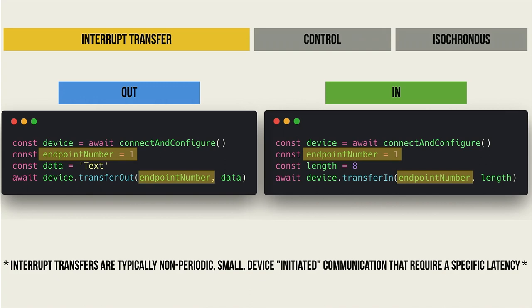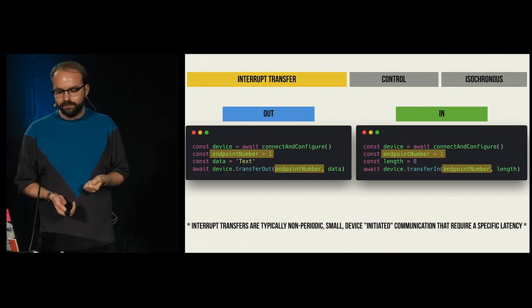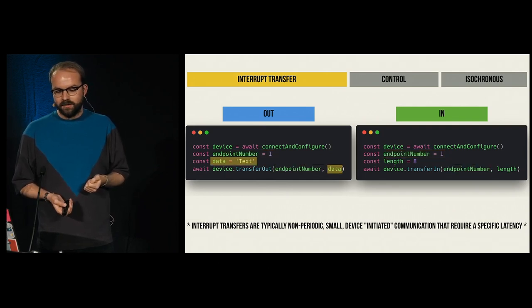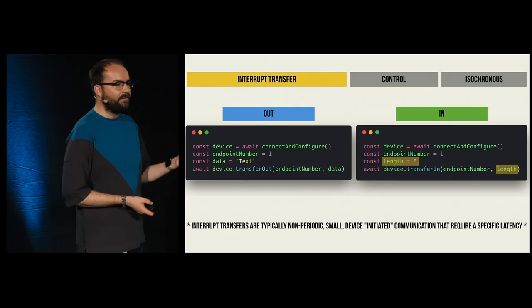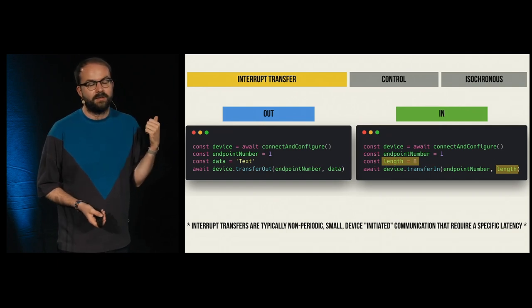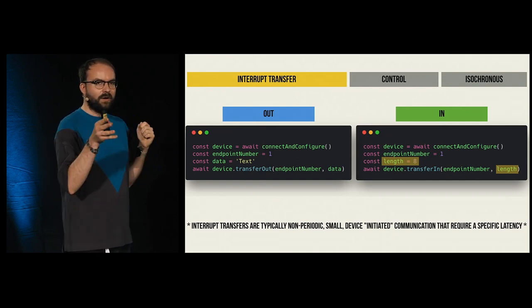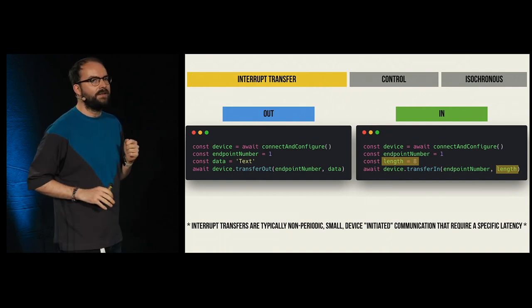In order to use them, we need to specify the endpoint number for reading and for writing as well. And for writing data, we just then need to have some data, which mostly is an array buffer, because it's our binary here. And for reading, we need to specify a length, so the number of bytes we want to read from the device. In this case, 8 bytes. So in one go, the latest data that is present at the device, we're going to fetch it, the latest 8 bytes.